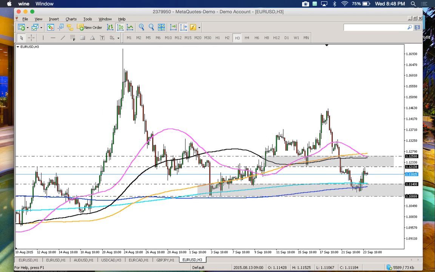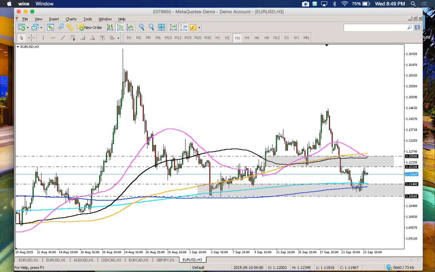Boom, this is the 400, got touched on the H3. Breaks out, 50 acts as a resistance. 800 gets consolidated with the 100 right here. 800 and 100 consolidation, breaks out, does a W formation, takes a big counter to break the zones. Not only did this big counter bounce off the 800 as support, it broke through the 400, broke through the 50. 50 becomes the support. Boom, lights out.